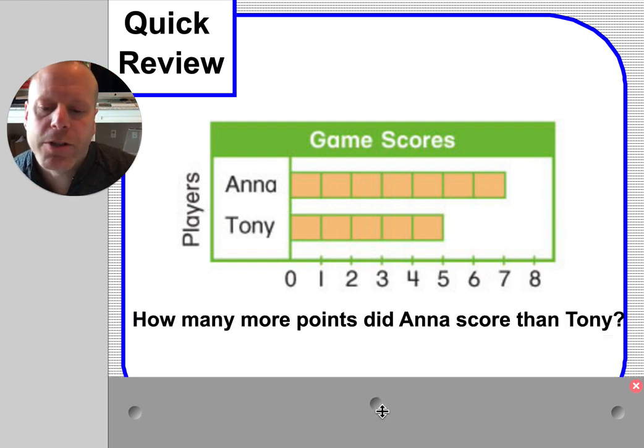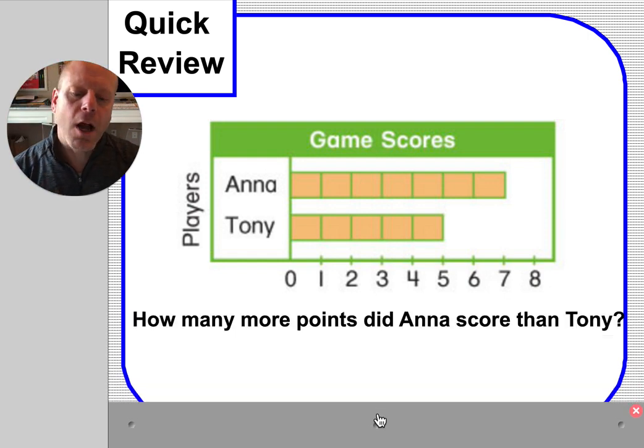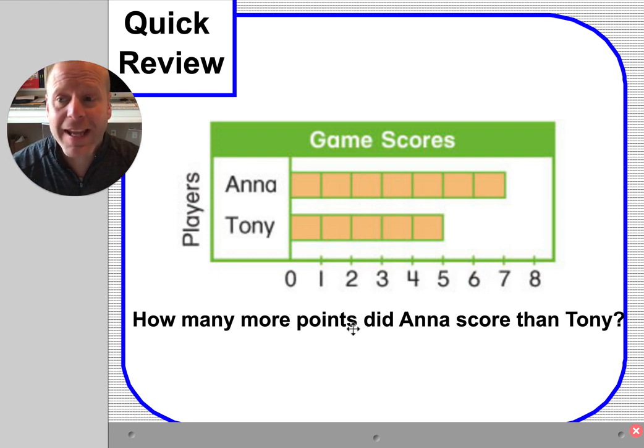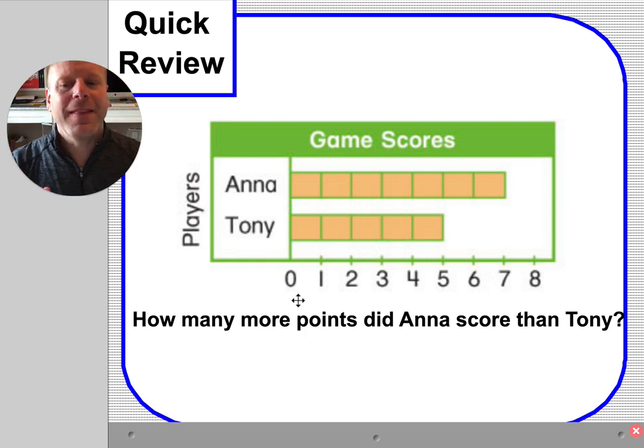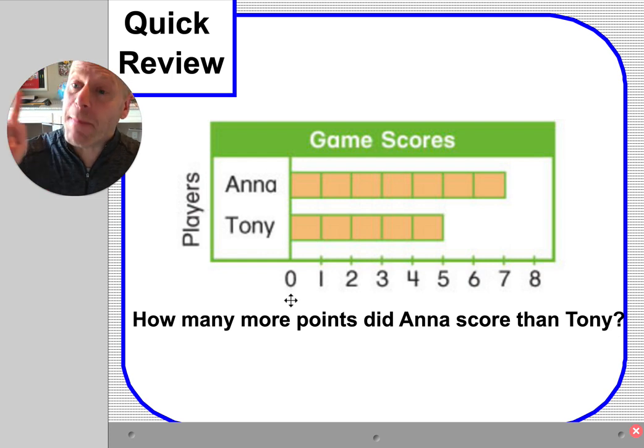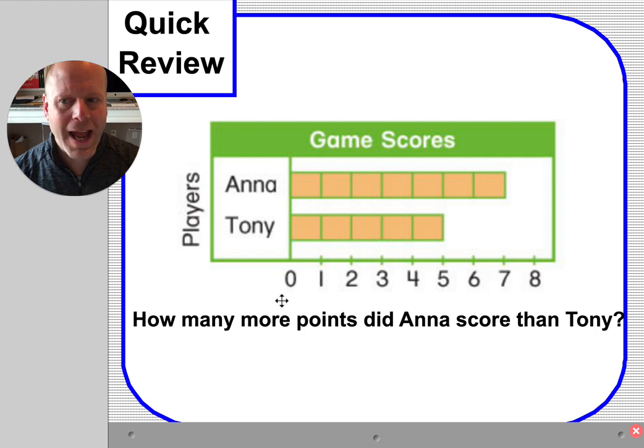Okay, now there's a question. Now, at first, you might think they're going to ask you, which one is less? Or, hey, which one is more? But those are kind of easy questions, and they might ask those first. But the question they're always going to ask in these sorts of things is to compare Anna's score to Tony's score.